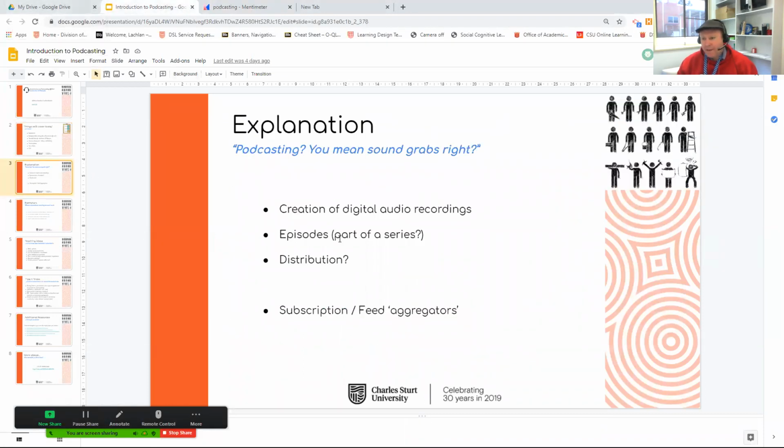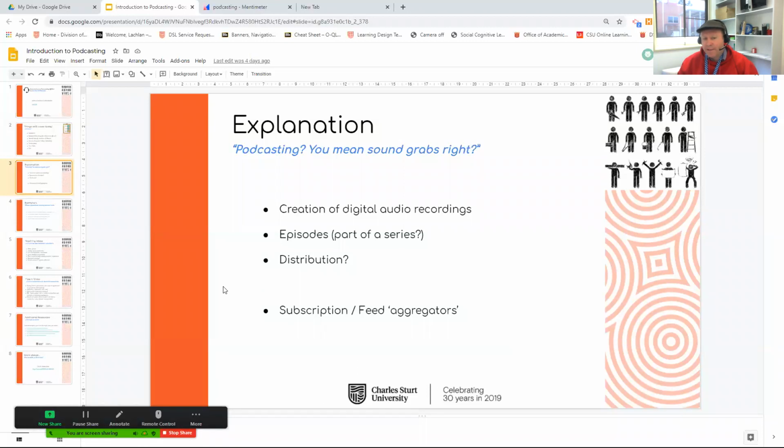So we looked very briefly at the definition of what a podcast is. So it's play on demand audio broadcasts. There's also generally the idea that a podcast will be provisioned as episodes and that there'll be a series of them rather than just a one-off audio file. And this idea of distribution, so perhaps putting it on a digital marketplace like iTunes, for example, or in our case, in the first instance, distributing it to students potentially via i2 or by just giving them a link to an RSS feed.